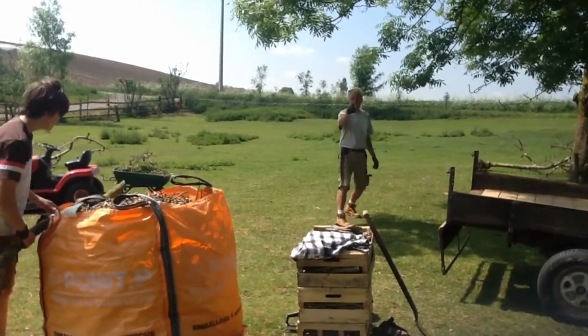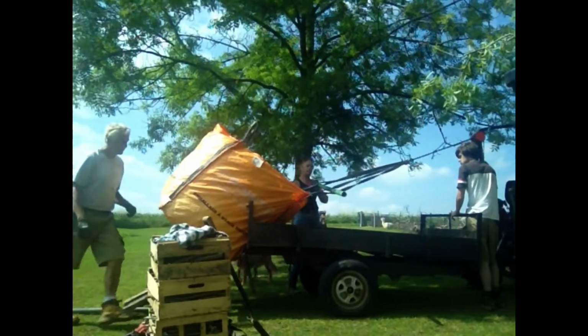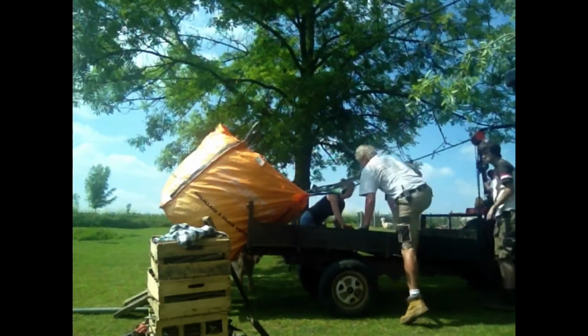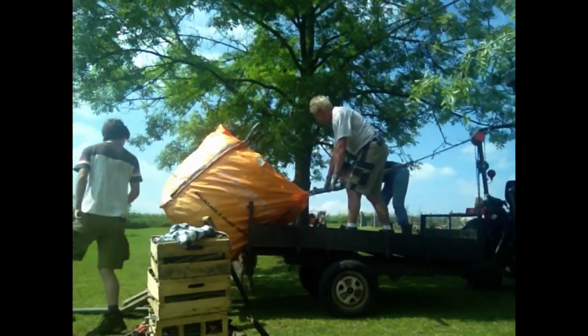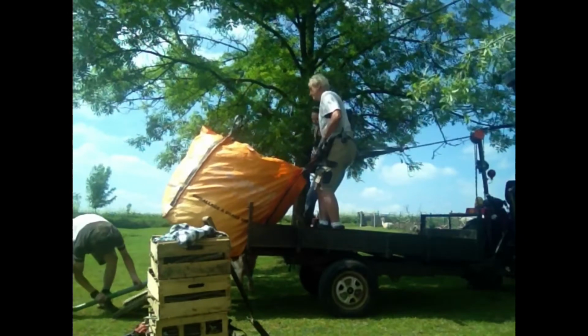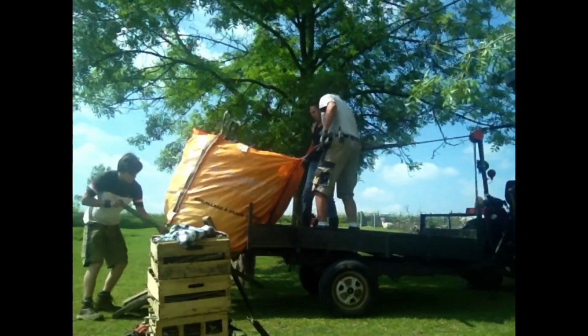We have a plan. Okay, let's try that. Where's the other scaffold pole? It's down the bottom there. Right. 1, 2, 3. That's it, it's caught on that lip.